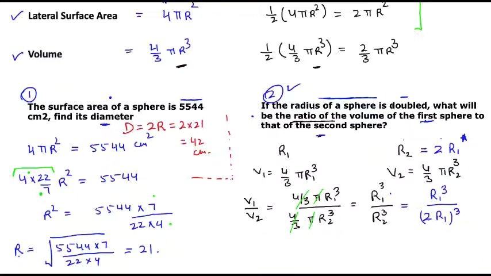So when you expand this, you will obtain that this is equal to R1 cube divided by the cube of 2, which is 8, times R1 cube. Now you can cancel out the like terms in the numerator and denominator, and what you obtain is a ratio of 1 to 8. Simple enough, right? So this is your answer in this case. The ratio of volume 1 to volume 2 will be 1 by 8. This is your final answer.